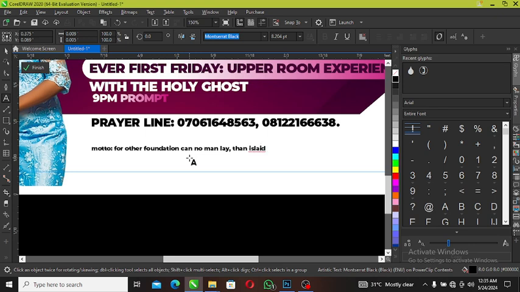So it's just the mission statement or whatever that drives the mission. The Bible quotation for it is in 1 Corinthians chapter 3 verse 11.